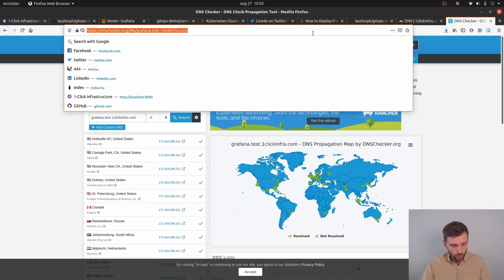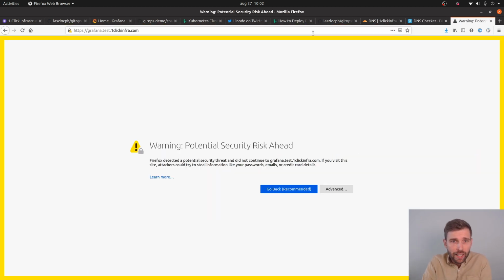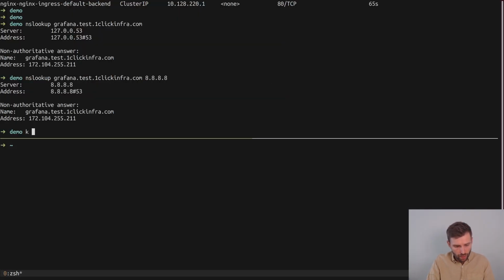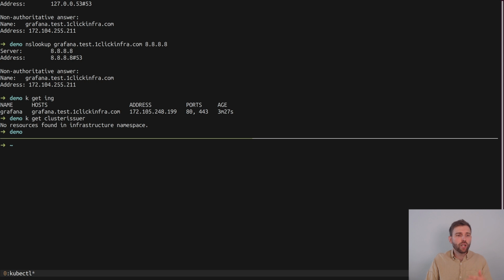And if we go to the Grafana domain, it actually resolves. It gives now an SSL error only because it takes a few minutes the first time it's being provisioned, because there is an ingress, and how the automation is set up, the cluster issuer is not there yet.